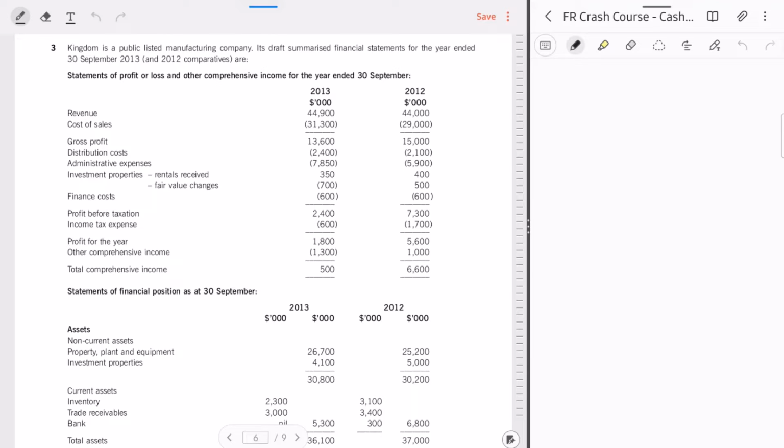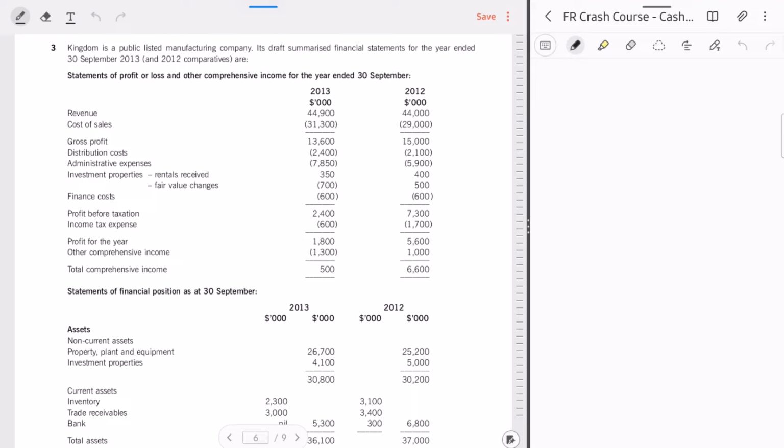Over the years, the trend has been that the examiner does not test the preparation of published accounts that have to do with the income statement and the financial position statement in the same year if he decides to also test the cash flow statement. What I mean is, if the cash flow statement appears on your paper, then you are not getting the traditional published accounts question on the statements of profit or loss and other comprehensive income and the statements of financial position that you are used to. So your usual trial balance with the notes will not appear in a year the examiner decides to test the cash flow statement.